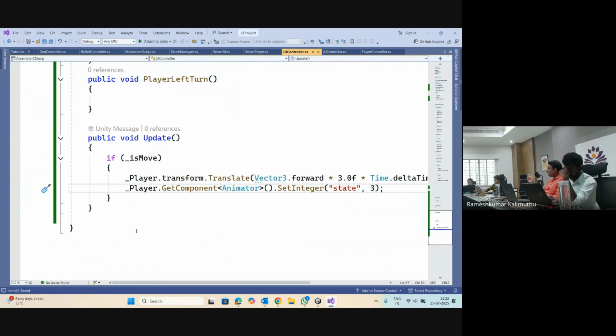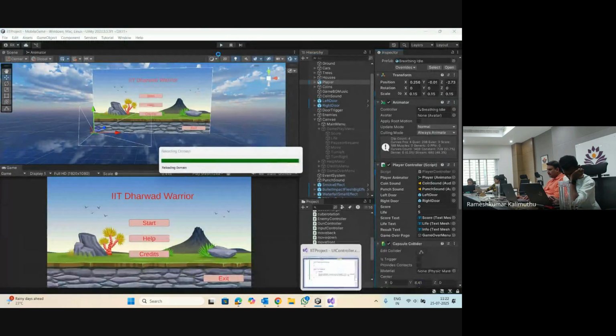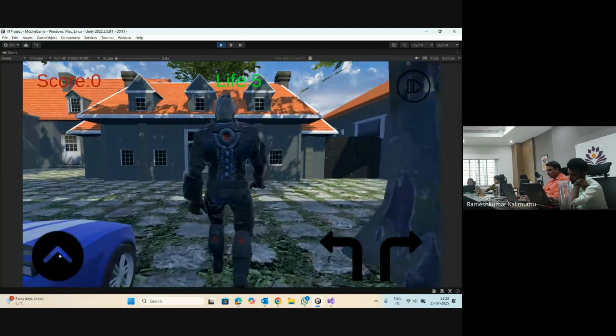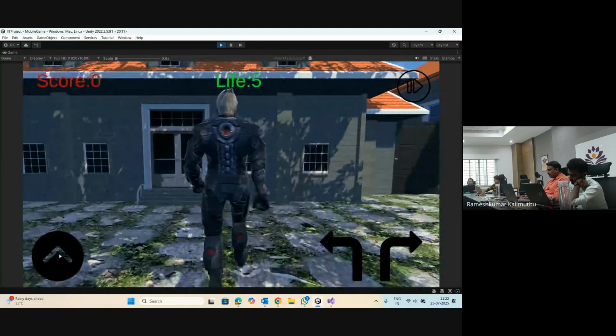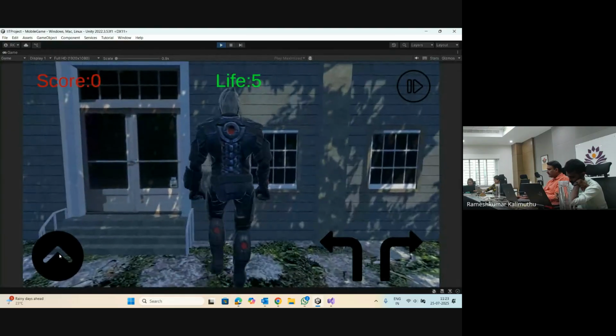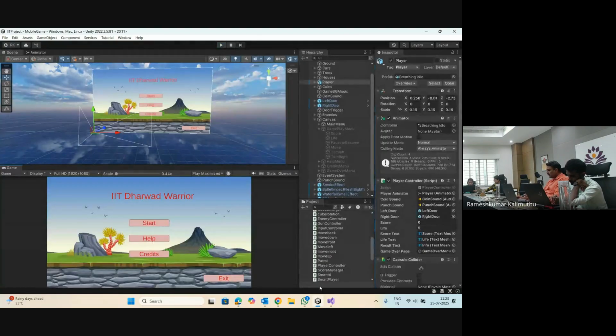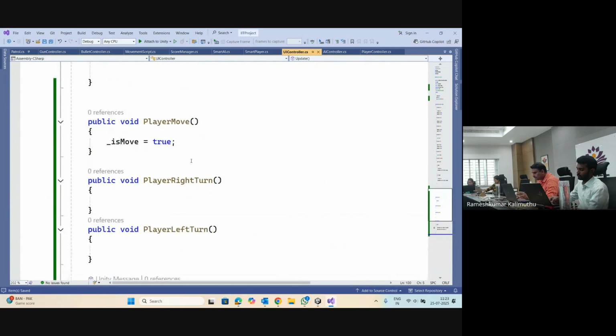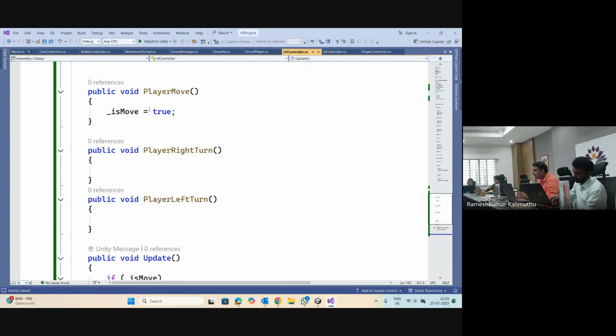Because in the other code I'm just changing the animation state, but here it is not changing. That is why the character is only moving. See now, I just pressed, and he keeps on going because this variable is true.